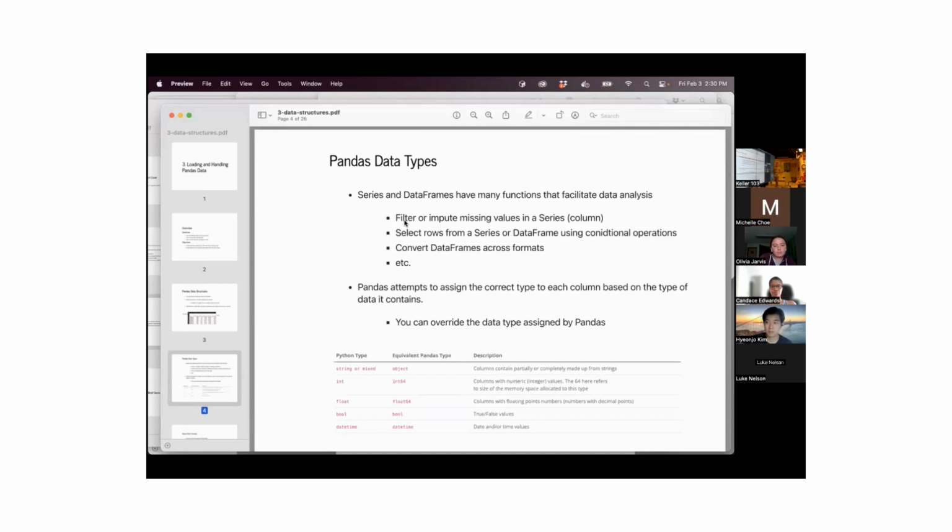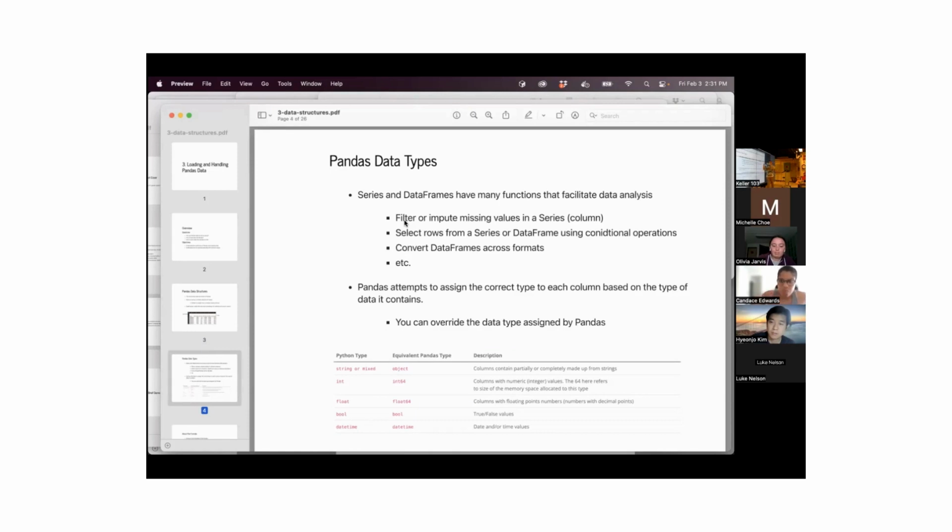In Pandas, we have different data types. With the series and data frames, there are many functions that we can access. We can filter our data, we can sort it, we can convert data frames across different formats. One neat thing that Pandas does is when you load a data set, it will try to infer the correct data type for each column.